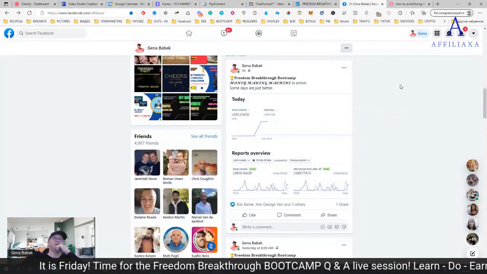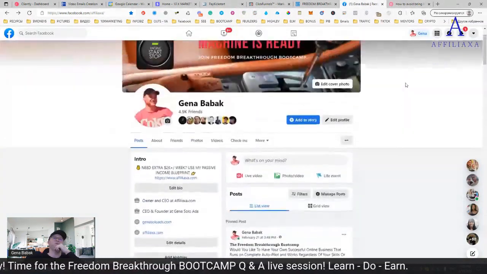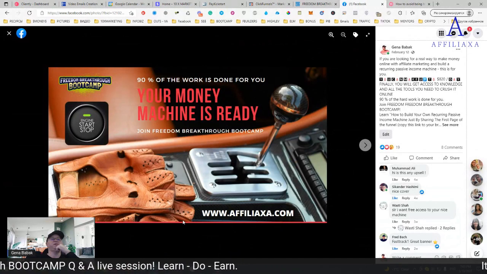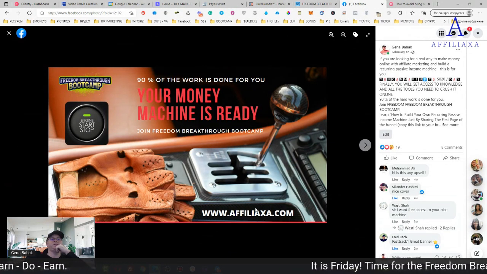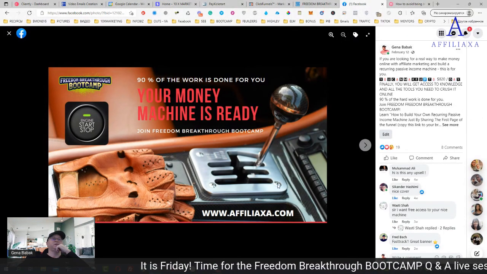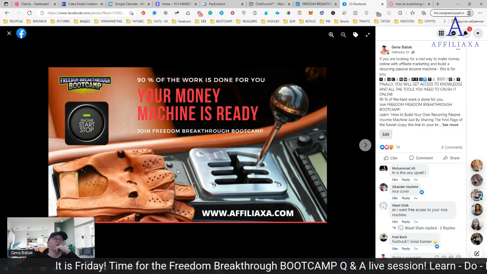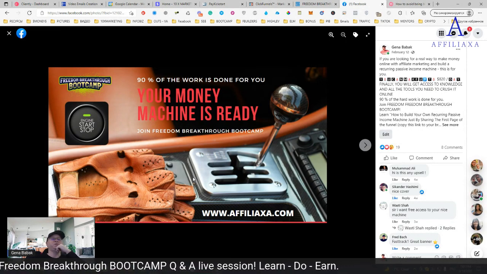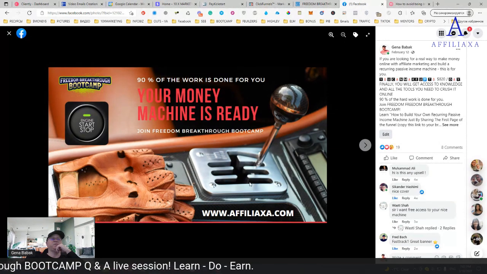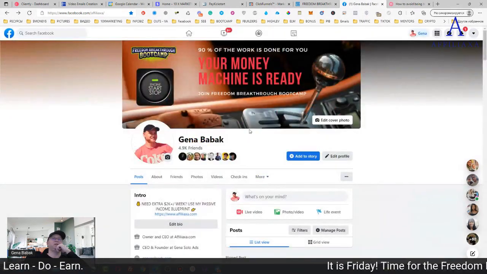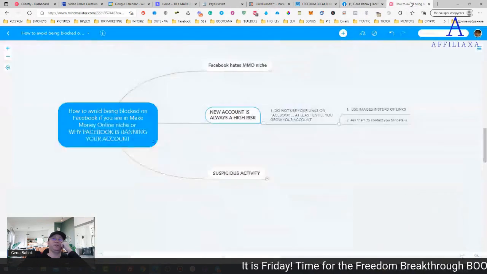Now, next thing, you may use images instead of links. And this is how you do it. You simply add some words like this to your image, for example www.afiliaxa.com, and it's here, and it's not a link for Facebook. So if I would like to post this picture in my post, people would see the link, but Facebook would not see the link. So this is a little trick which you can also use.